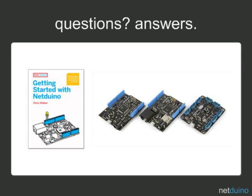Thank you. Jose asks, when will the Getting Started with Netduino book be updated with Netduino Go topics?